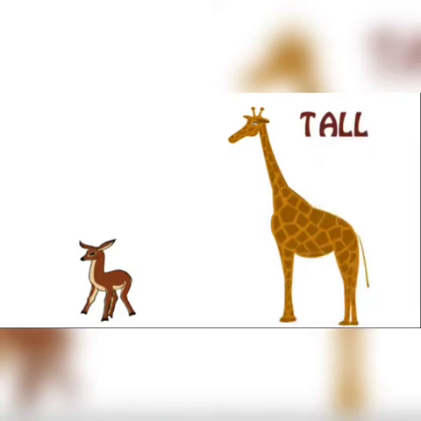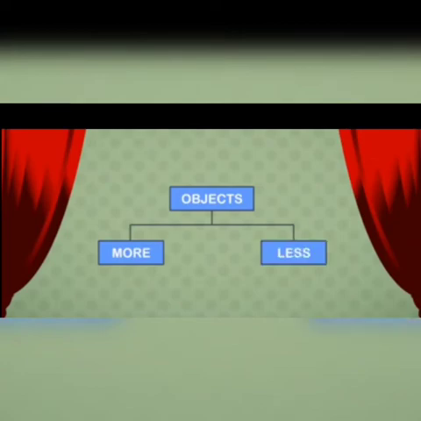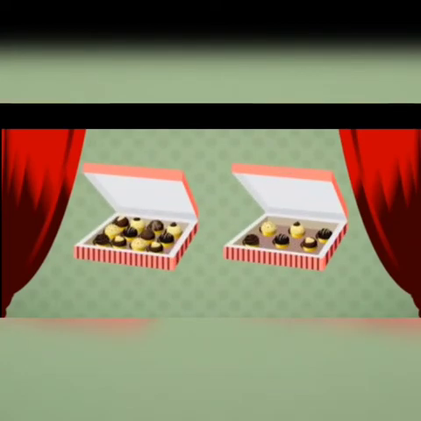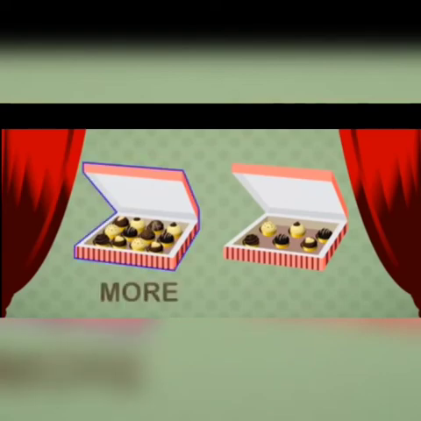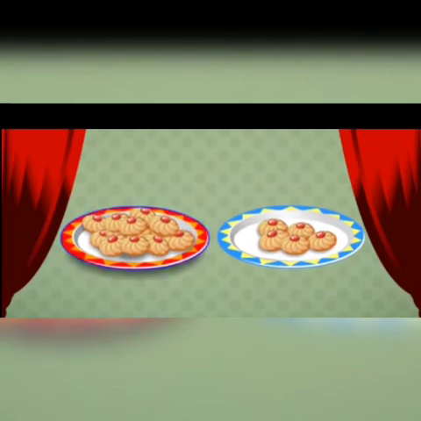Next we will learn about more and less objects. More and less. Can you see two boxes of sweets? The left-hand side box contains more sweets than the right-hand side. The right-hand side has less.